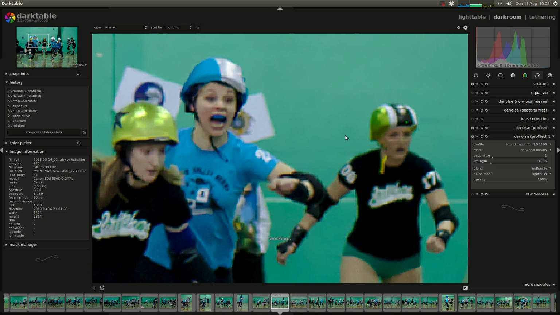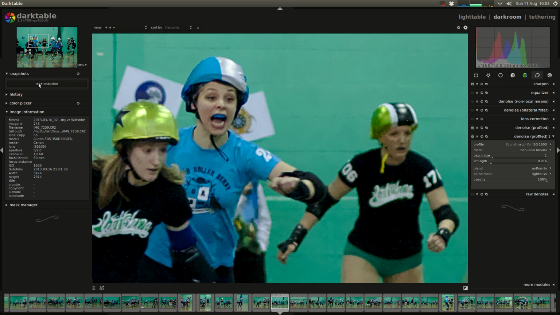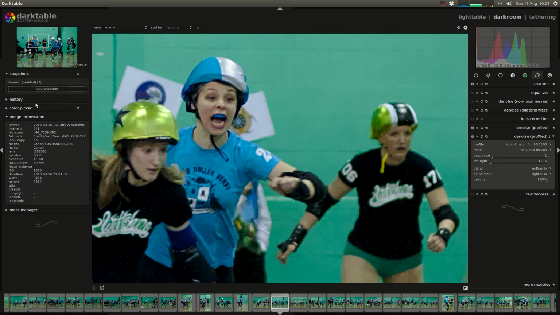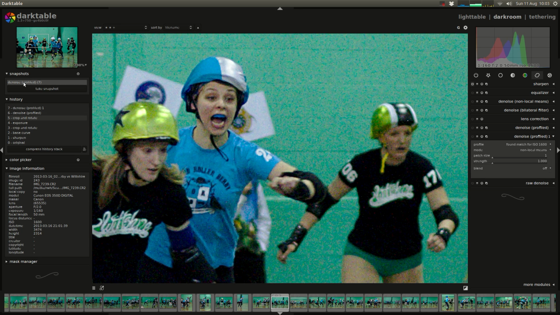The other thing you want to keep in mind at this point is that we're looking at 200% zoom. Remember, I pressed Control and I zoomed in to get to 200% zoom. Obviously this is the harshest possible result, but this is the best technique that I've found for doing it with these two different copies of the profile denoise. Let's have a quick look. Let me take a snapshot of this. So this is with our noise reduction applied. Let's go back to before the noise reduction, and now let's compare. Okay, so let me just drag this across so you can see the difference.